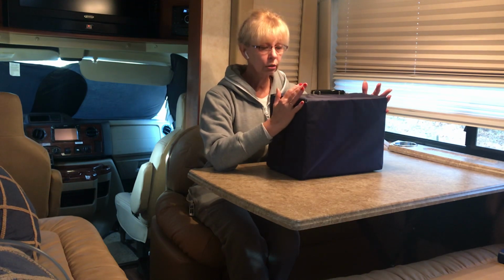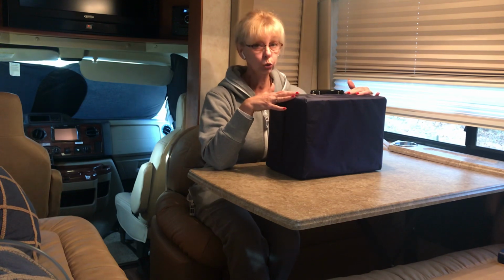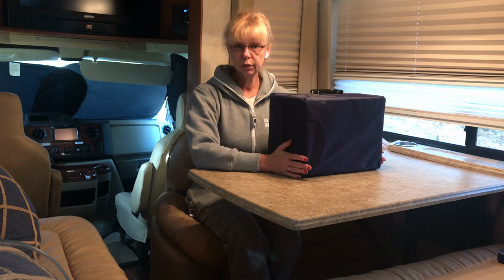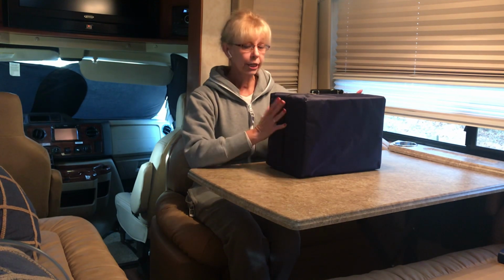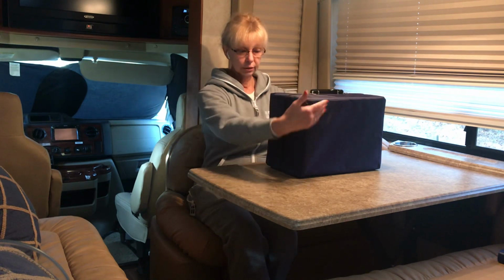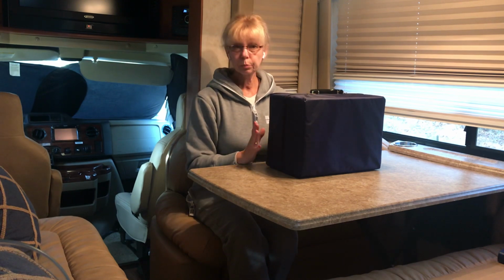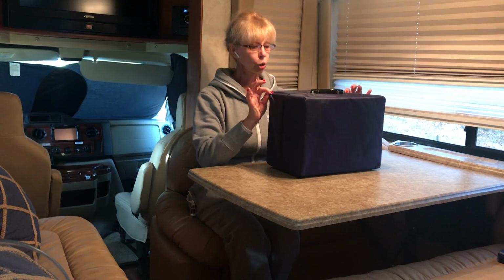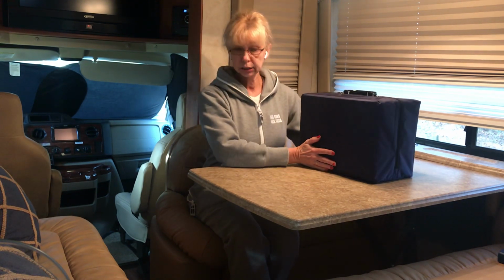It's a precious little small portable machine which is very good to take with you for classes, for retreats, for traveling, and so on. Every time we're going camping, I'm taking this featherweight with me. It's in a case, which is also as precious as the machine itself. So first of all, I'm going to show you what I made for my machine to protect it.